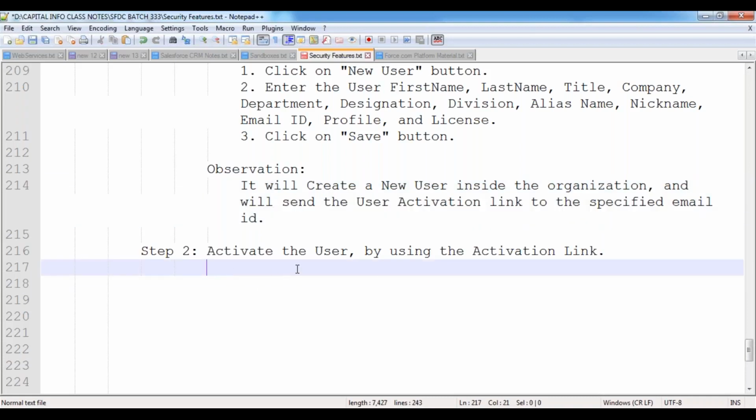Then we have to activate the user by using this activation link. This process we already did while creating the Salesforce account.